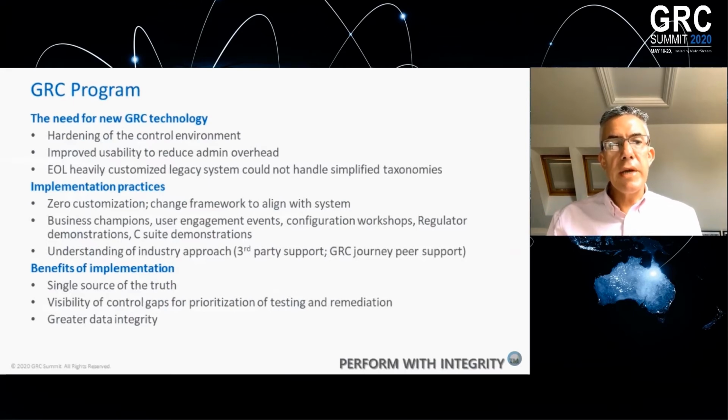And greater data integrity. Data integrity and accuracy obviously is a focus for all of us around the world in terms of data regulation, and being able to demonstrate that the data we report to the regulators and report through our annual report and accounts is sound and has good lineage and is understood and well controlled. The system has allowed us to demonstrate that much more than its legacy predecessor, where essentially we did have those controls. They were in place. They were very, very manual, and processes that we wrapped around all of our regulatory reporting were very cumbersome and allowed us to kind of get to where we needed to, but in a pretty painful way.